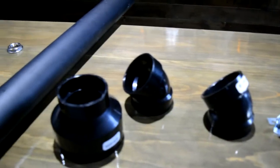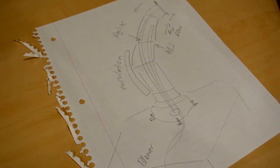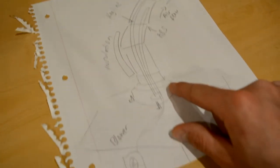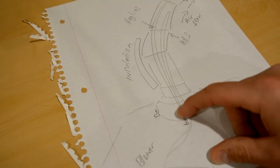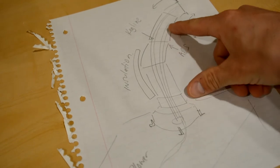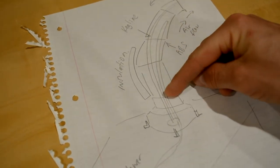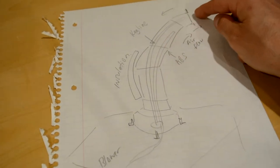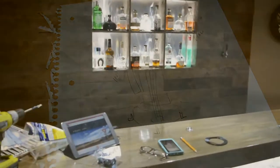So I will take you under the stairs. These are the general parts I'm going to use. This is the rough sketch for the design. That's obviously the kegerator, the hole. So blower's going to go up. It's going to end about there. Hopefully the air recirculates back down, and that would be the keg line. Tap's gonna come out right about there. So far, so good. So we'll take a walk.